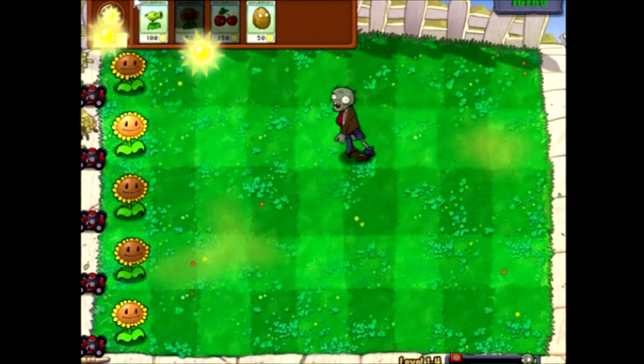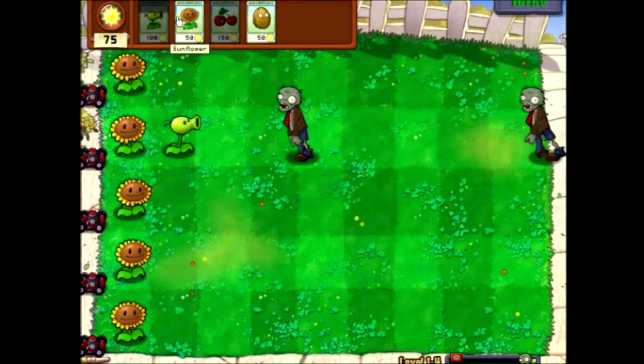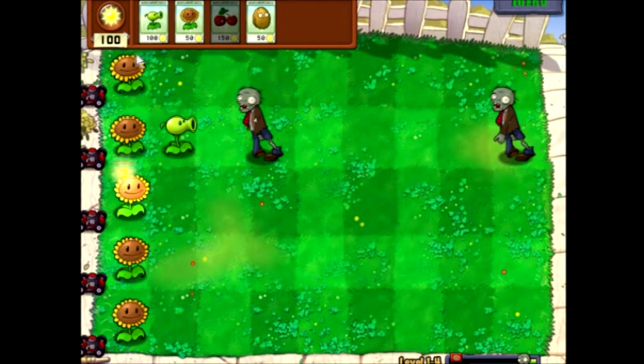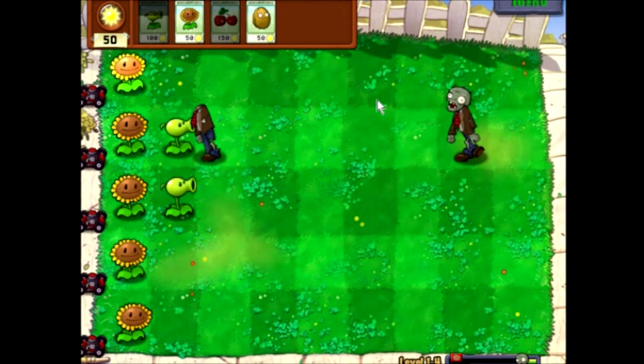Okay, right, so come on, give me that other sun and I can get rid of that zombie. These normal zombies take 10 hits with the pea shooter. But obviously, as the game progresses, each zombie is going to take a lot more hits, just like those conehead zombies that we came across.